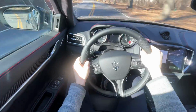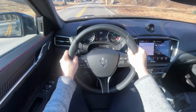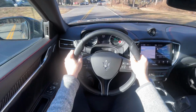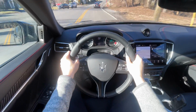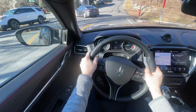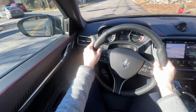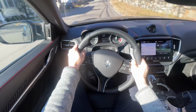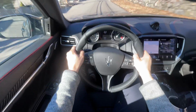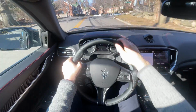Yeah, it's nuts. It is a nuts car. Makes wonderful cracks and pops and all these cool noises. It thought it was gonna brake there because it saw the shadow. That goes to show you how great these systems really are. Yeah, I've kind of fallen in love with this car a little bit. Oh, that V8 just sounds incredible.